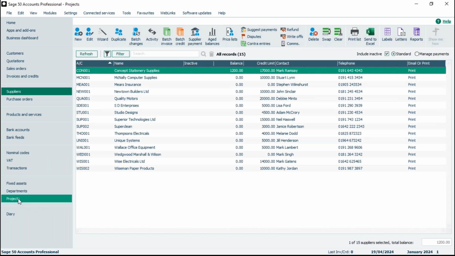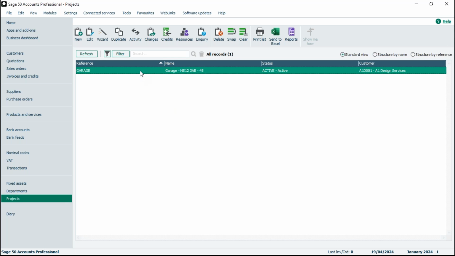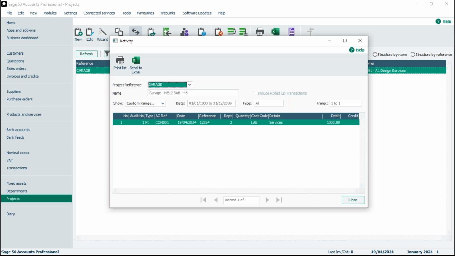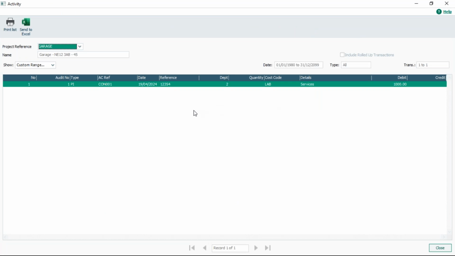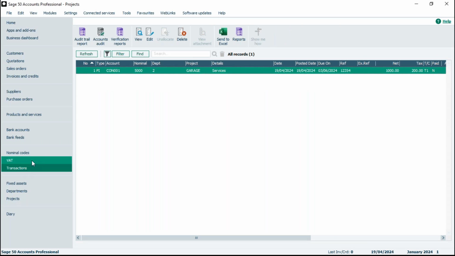Now going back to the project. So we'll have a look at this project and see what's happened at that point. So if I highlight that one and go into activity, this is the one that wouldn't let me in just a moment ago. We'll see the information that's included for it. Now, it's got two transaction numbers, this one that we've just entered. The one that you would associate in your normal sort of nominal ledger, your transactions list. So when you go into this screen, this is what you would term your audit trail. So your list of transactions that impact on your customers, your suppliers, and obviously your nominal ledger. So this is essentially your audit trail number.